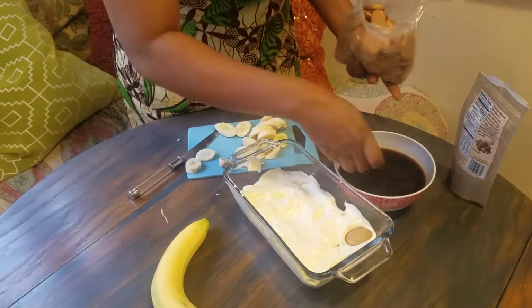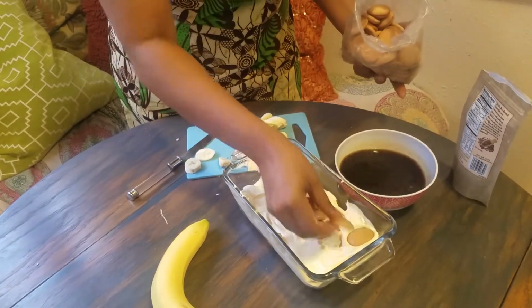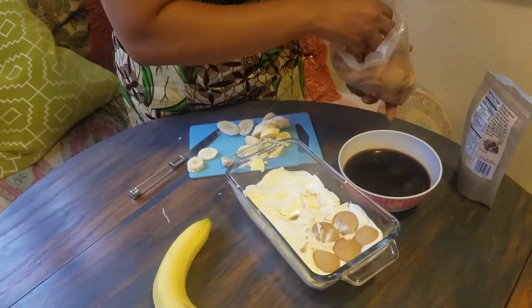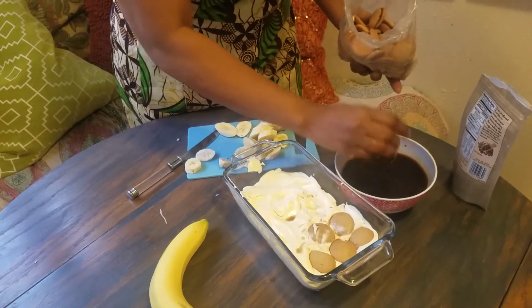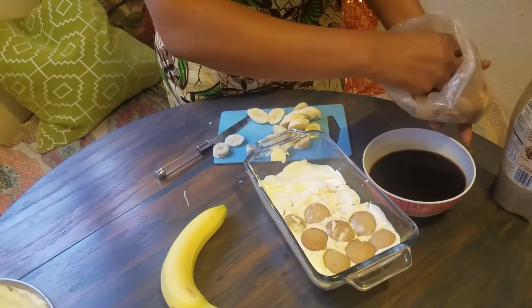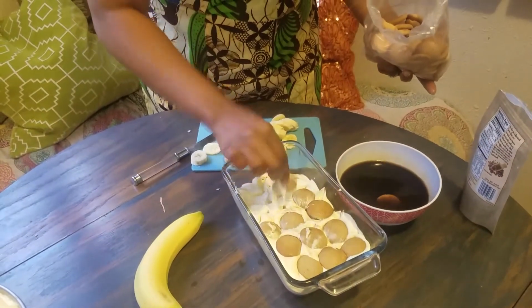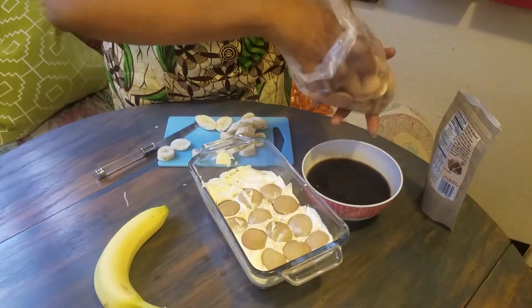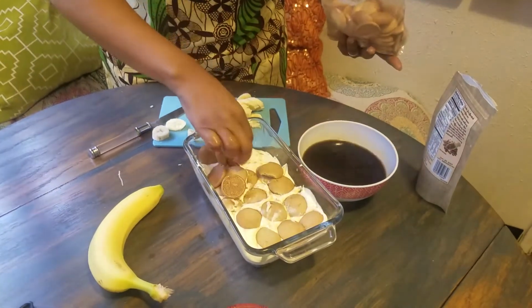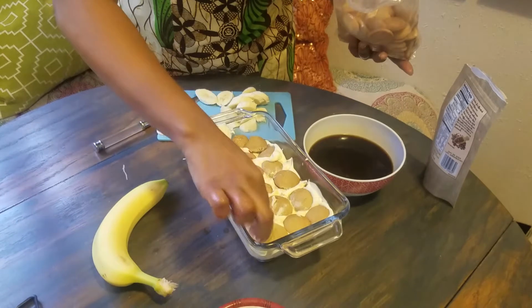If you want to make this go faster, you can totally dunk more. I'm going to dunk 4 at a time. Right? And you just spread them out. Hands are clean, of course, so you can use your hands. Dunk 4. Bring them out. This recipe is really forgiving. Okay, let's dunk some more. Bring them out. You just don't want to soak them for that long because they will dissolve in the coffee mixture. Let's take those out. Just line them up like so. And over there.